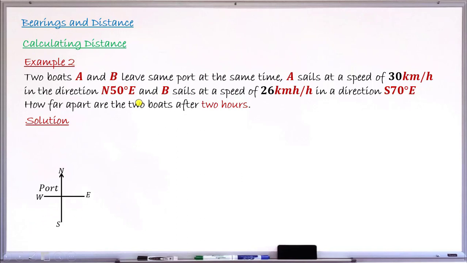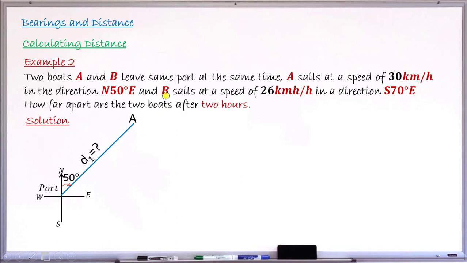The very first boat, boat A, takes this direction, 50 degrees north of east. Let me take the direction of boat A. Northeast, meaning from the north, measure this angle 50 degrees towards east. So this will be the angle, 50 degrees. Which means boat A takes this direction. Let me draw the direction. This is the direction it takes, and it travels a distance d1, which is the distance after 2 hours. I'll find it later on.